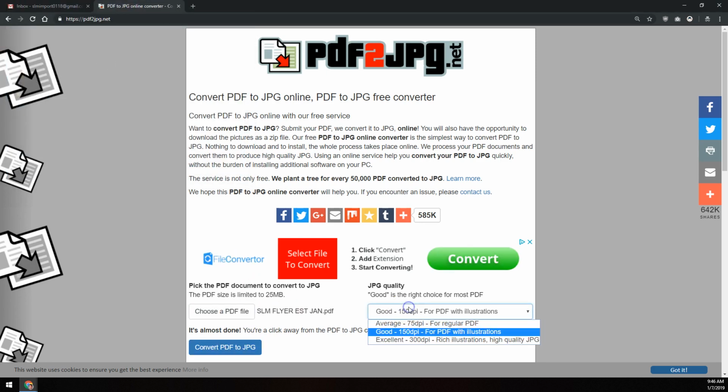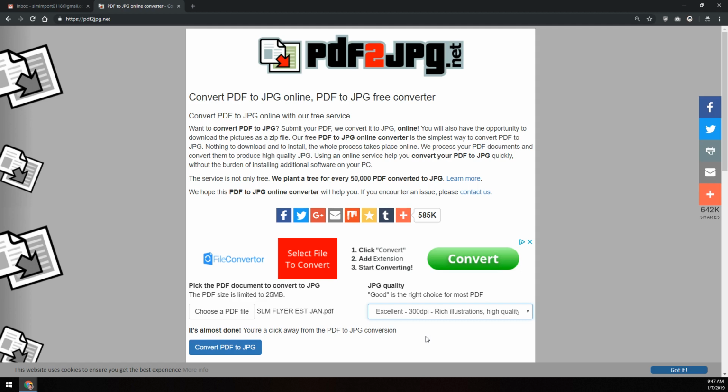And then over on the right, you want to choose your quality. You want to leave it at least at the minimum of 150 DPI. That looks good in most emails. But if you want to have a bigger file size, maybe for other people to download and print, so it would look good once they print it, you may want to do 300 DPI. It's not really going to cause any problems on your end.